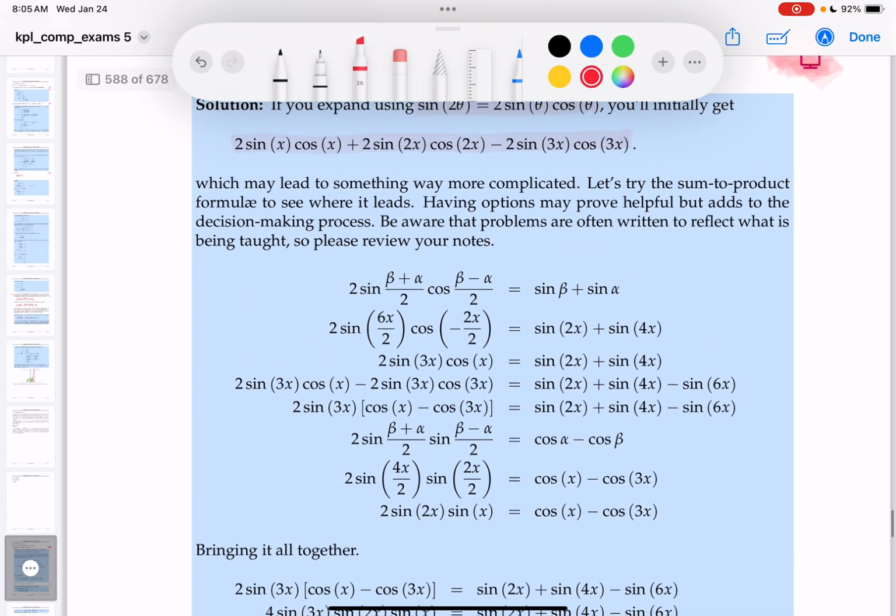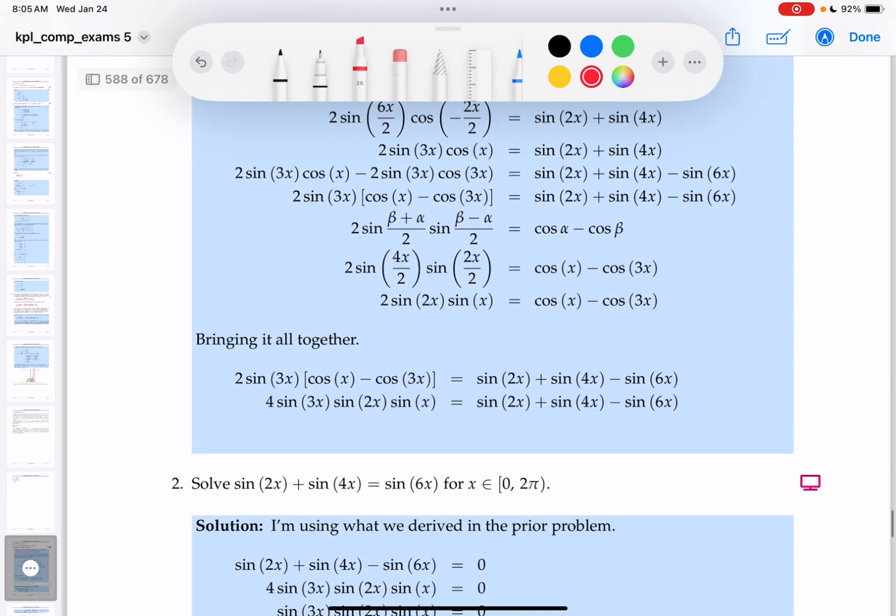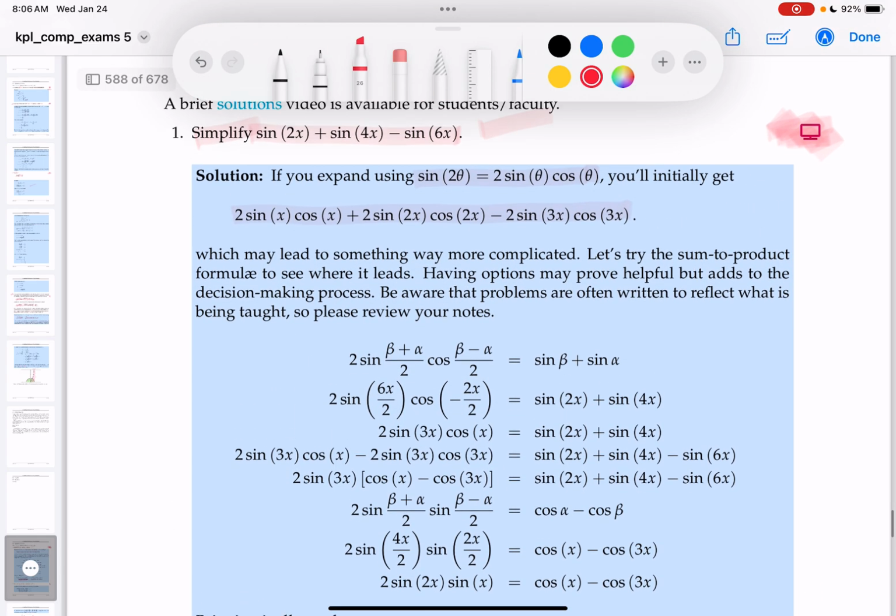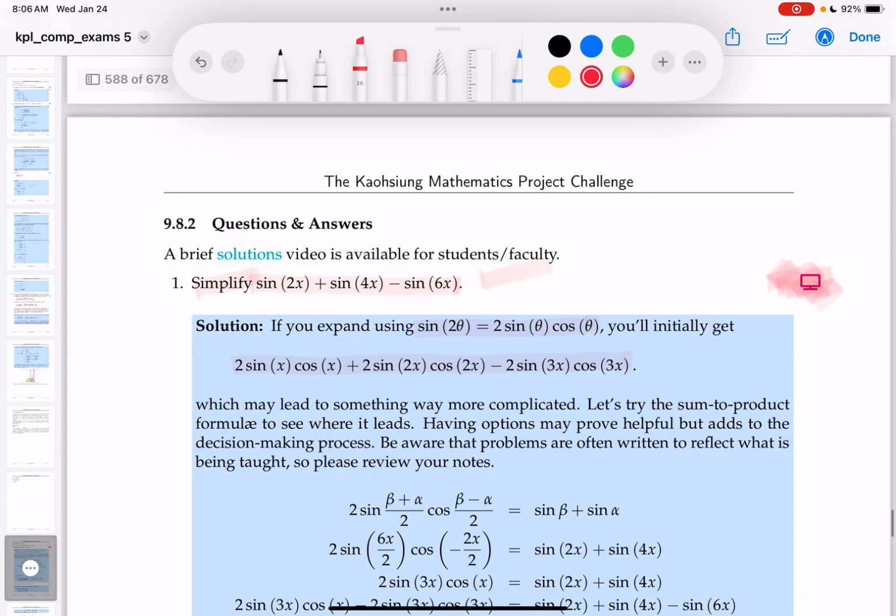Somewhat, right? Somewhat. So what does that mean? In the very end of this thing, I wrote this down as a simplification of it. All right, that product here, and you may wonder, is that really a simplification of the problem? In my opinion, it is. You've taken a sum and a difference and wrote it as a product, by the way. Much easier for me to analyze. Much, much easier. Sums are more difficult to analyze. So anyway, I'm going to say that one's done.